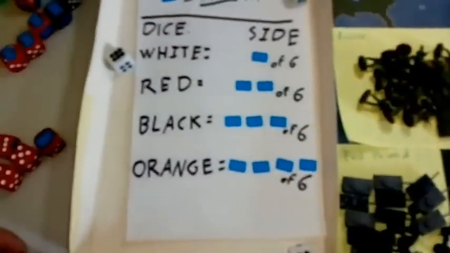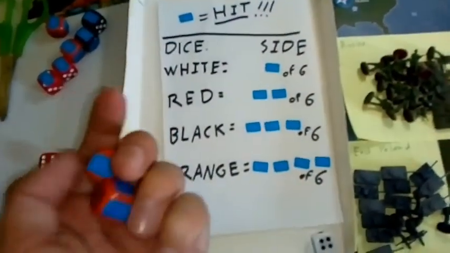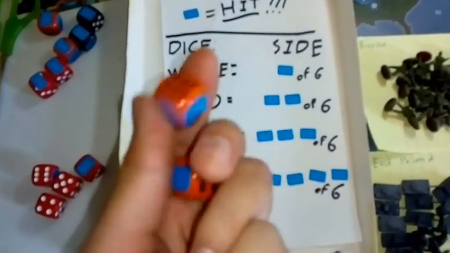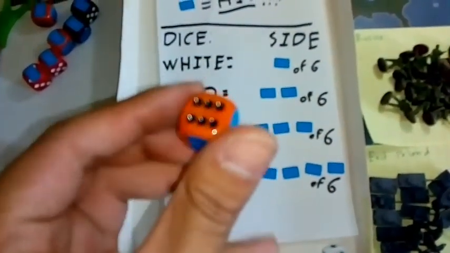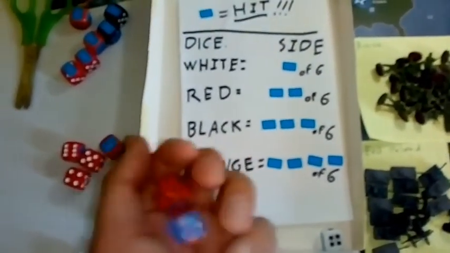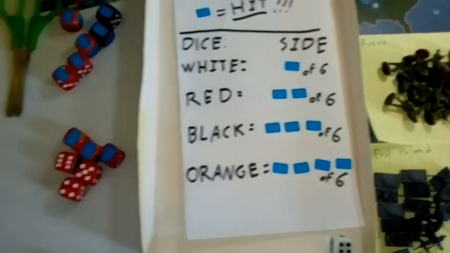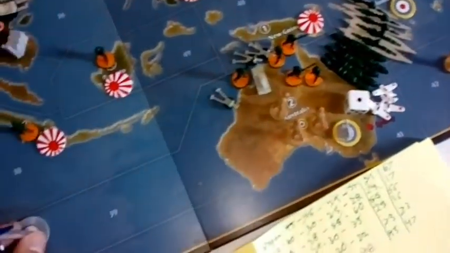Sorry about that. Now let's roll for the 2 USA fighters. Only 2 sides are with no sticker. Yeah, that's it. Let's do it. 2 hits. So 3 hits for the UK, 6 hits for Japan. So I think, yeah, Australia is captured.